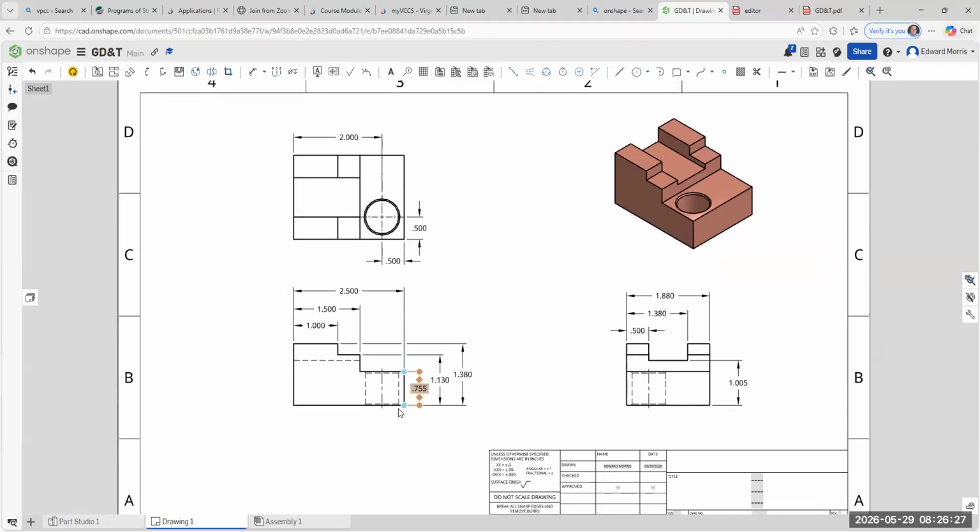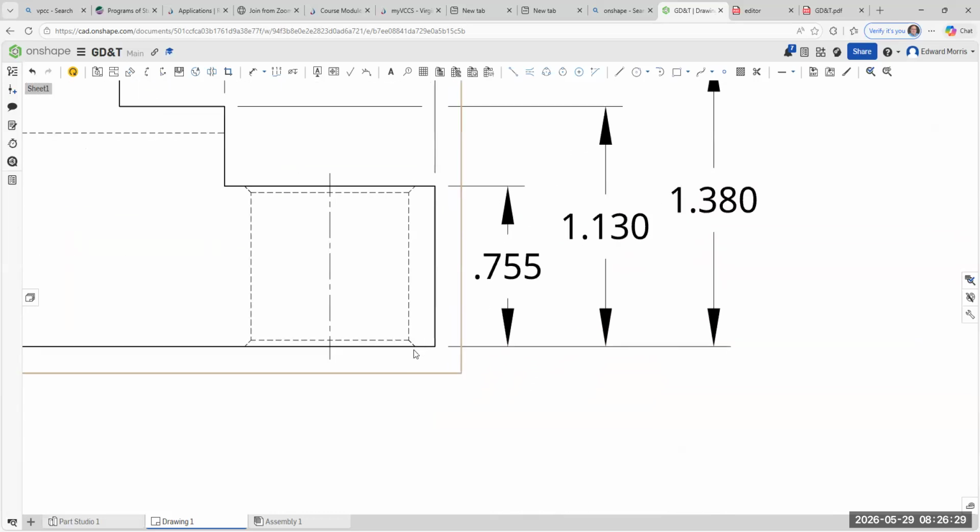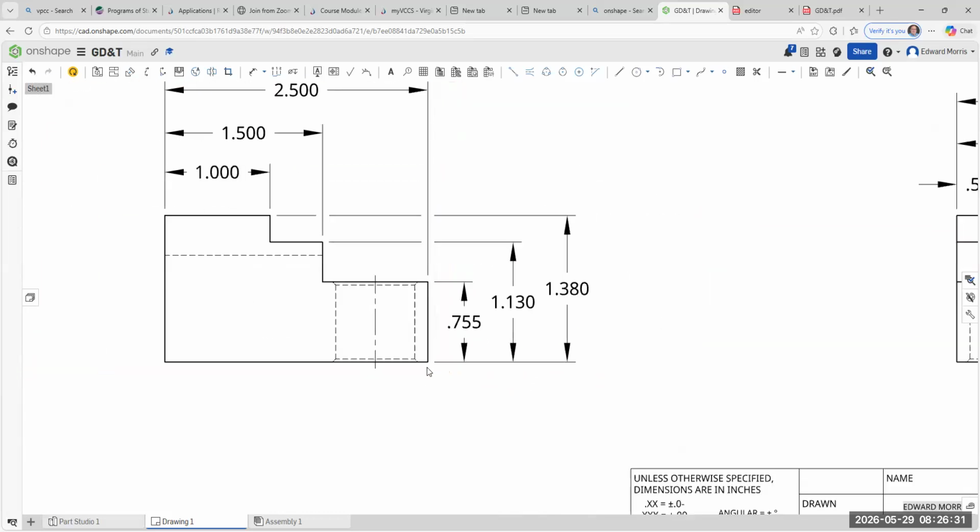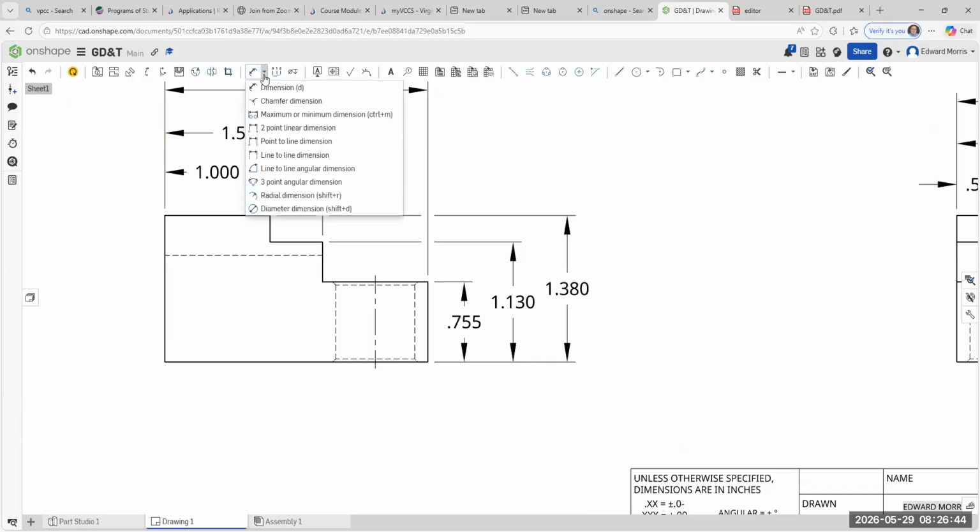All right, we have a chamfer down here. We need to tell the size of that chamfer. And if you don't put that same note at the top, it's understood to the machinist making the part that you want the same chamfer. So if you go right here where your dimension tool is, you'll see the chamfer dimension, click here.